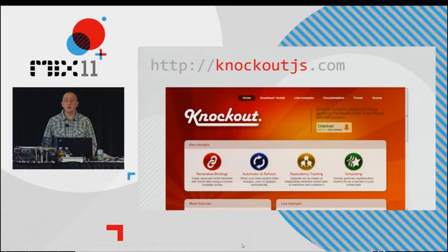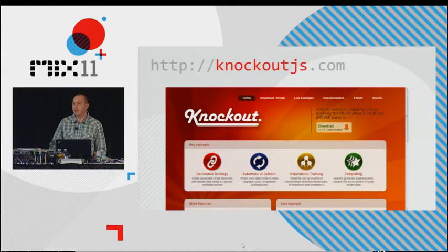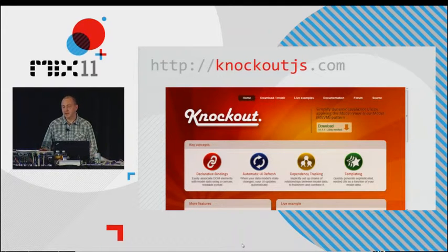Yeah, I have one. The dependent observable, it's not immediately obvious to me how, because you're passing a function to a dependent observable. In that example you looked at first name and last name. Are you parsing the code in that, like the string? How are you finding out that it's first name and last name and registering to only the first name and last name to listen for the changes? That's a very good question. So how does this dependency tracking work? How does it actually know that full name is related to first name and last name?